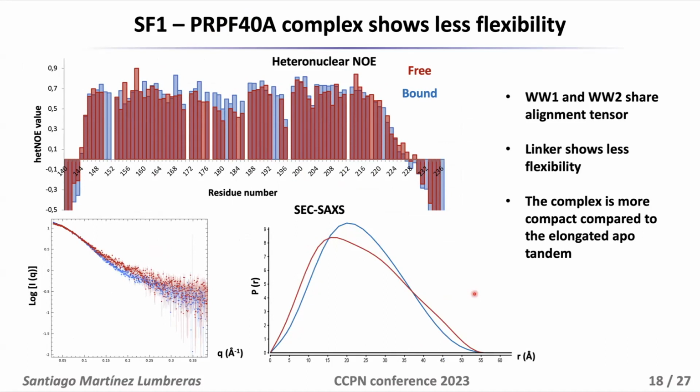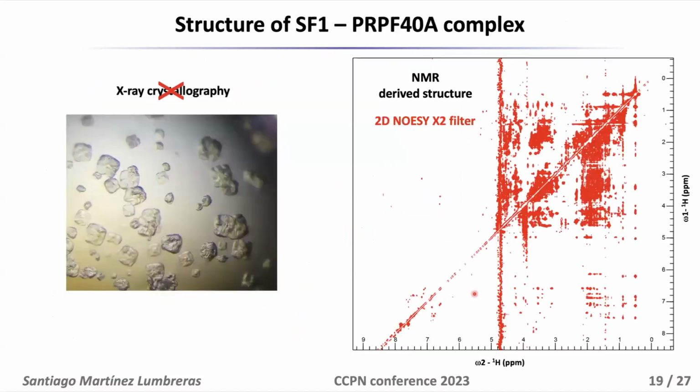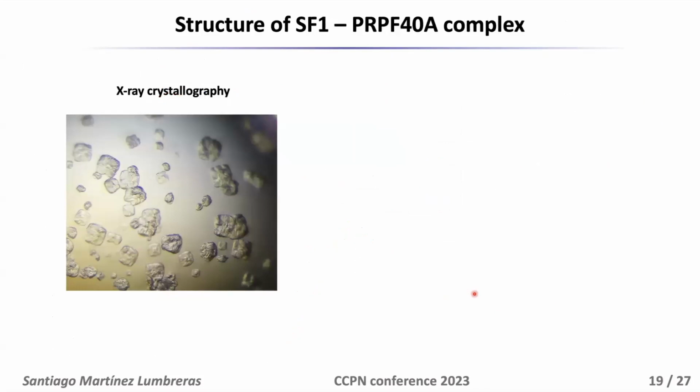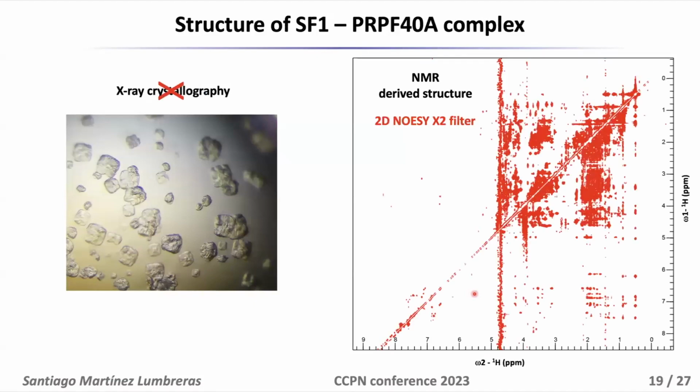The way to go is trying to get the structure by crystallography. But as in the case of LoRa, we could not get nice crystals to get the structure. So then what we did to get the structure is NMR. And we were really lucky because the peptide did not contain any aromatic residues, and we did different filtered NOESY experiments. You can see here in this example how we get signals from the peptide in this dimension and get a lot of NOE data, NOE cross-peaks with the aromatic side chains from the peptide.